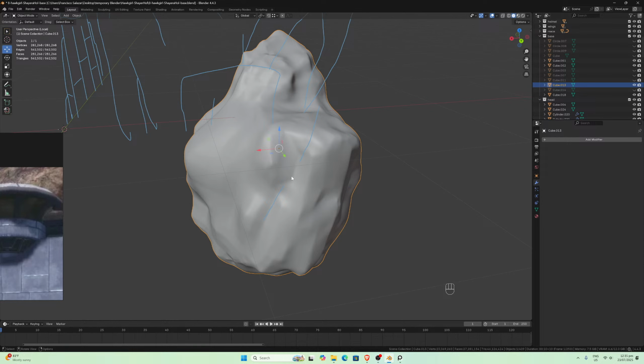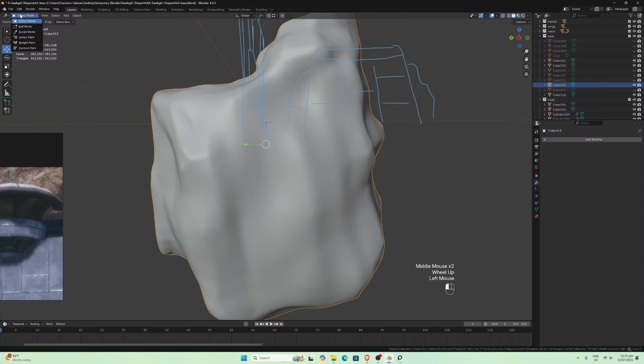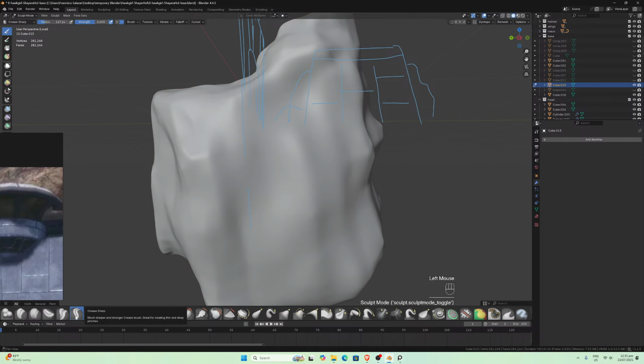That's up to you. Or maybe you can use the other brushes, maybe this one, I don't know. Let me show you. For example, you want to create crease here, something like that. That's up to you. Maybe layer, something like this. But as you can see, these brushes are not really good, so I prefer to use a texture and play with alphas here.